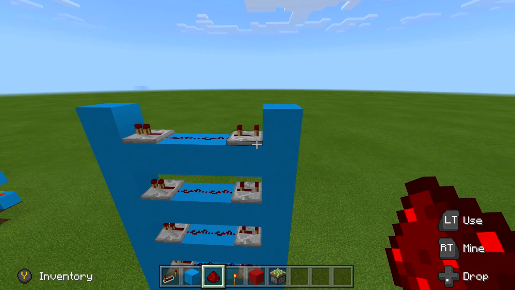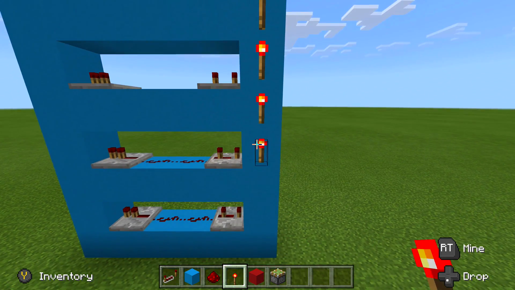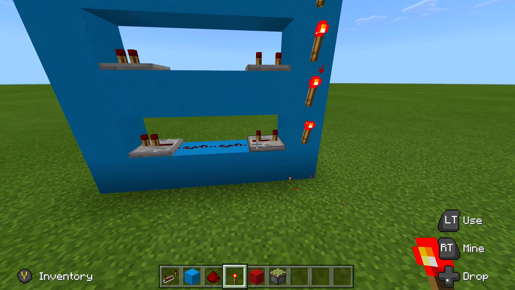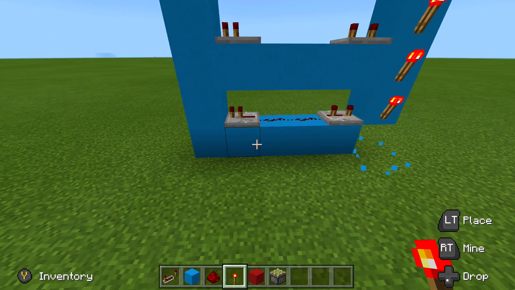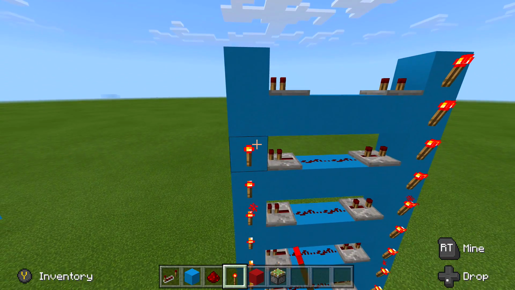Next up, what I want you to do is take out your redstone torches, and we're just going to place redstone torches going down every single block on the sides. So all the way down. Oh, wait, don't go all the way to the bottom. Stop there, because the blue circuit should be the last and the final on both sides. So there we go, and then all the way up as well. There we have it. Perfect.